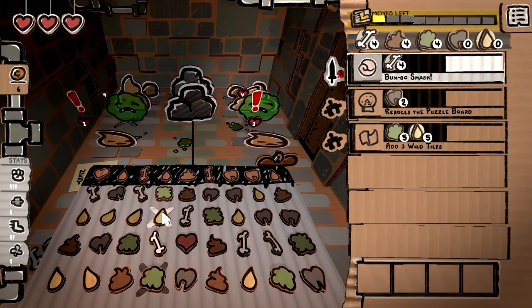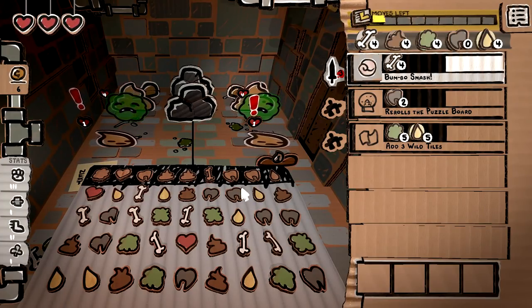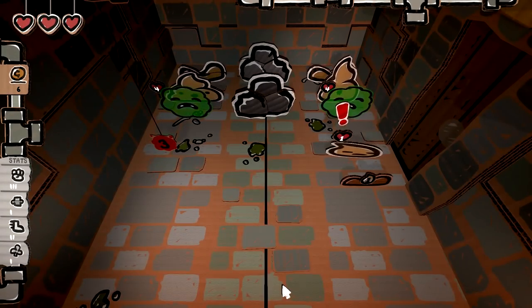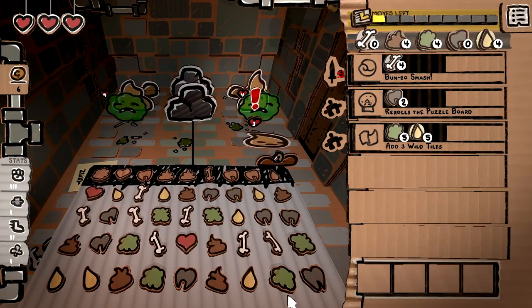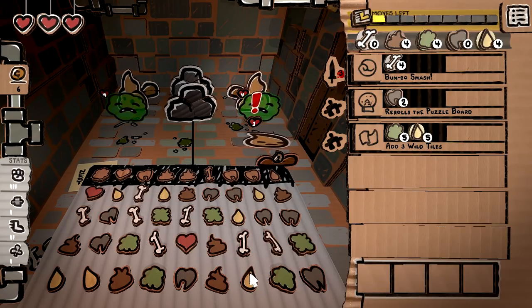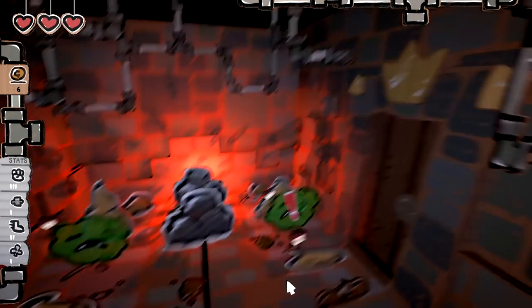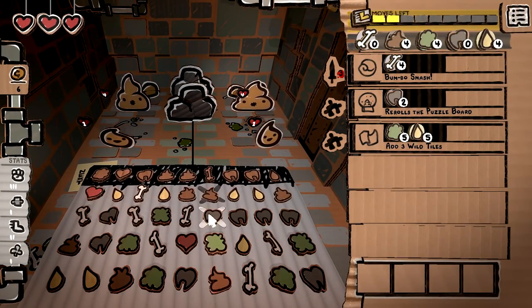So let's do something like this. We get an extra move. Now, we spent a move to get a move, so it's not really beneficial in the end. I am going to Bumbo Smash that guy. This guy is going to hit our poop. That's okay. Not the end of the world. And boy, I really don't like any of the setup that we have here. It's kind of terrible. He keeps on spawning, dude. Gosh darn it. Okay.